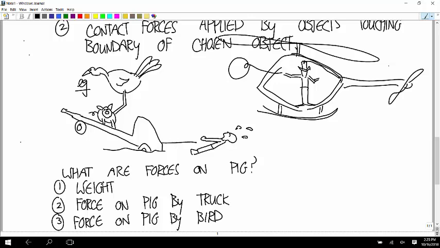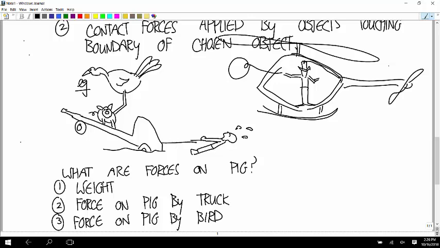Okay, and it can mess with your head a little bit sometimes if you don't think about it this way, because you're like, well, what if this guy gives a big strong jerk to this rope? That's going to move the truck, and that's going to change the force that pig feels, right? So this guy with the rope must be applying some kind of force to the pig. But all that happens when this guy makes a jerk on the rope, it changes the force that the truck applies to the pig. It's still just a force applied to the pig by the truck, okay? And so we're going to be very systematic about that.